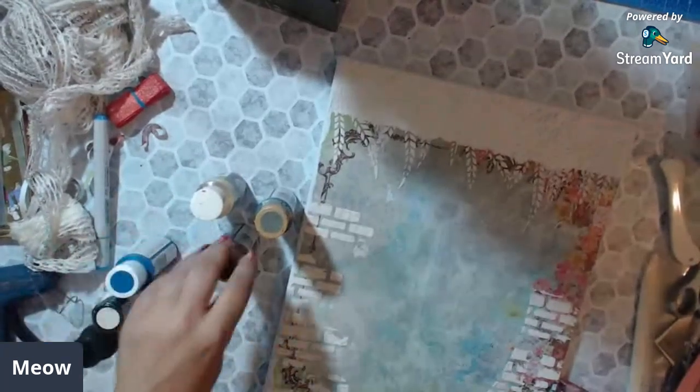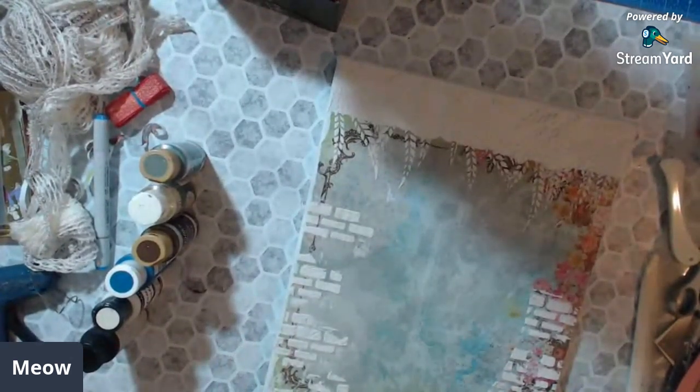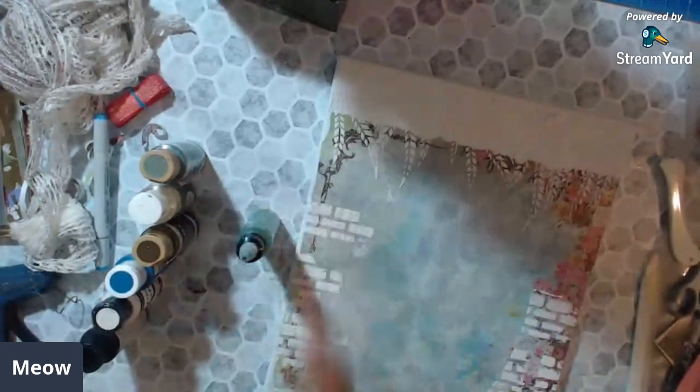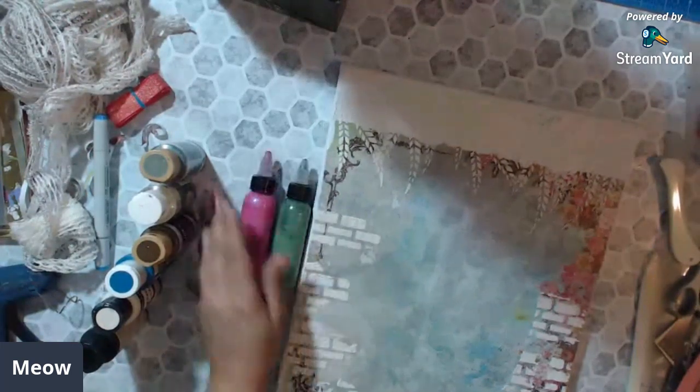So we've got some paints. I'm going to go ahead and pull out some of the ones that I have in bottles, which are some of my inks that I've made that I keep in little squeeze bottles. So we're gonna pull out some of those. I'm gonna see what colors I'm gonna get. I have a lot of stuff in this drawer right now. I don't want red today. No red today, you guys. Definitely want some pink. So some pink, some green.